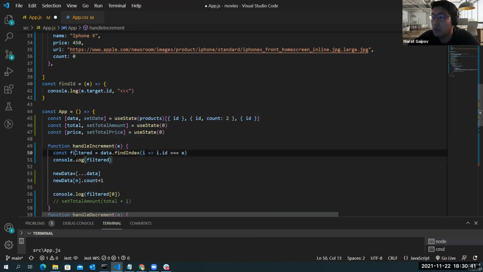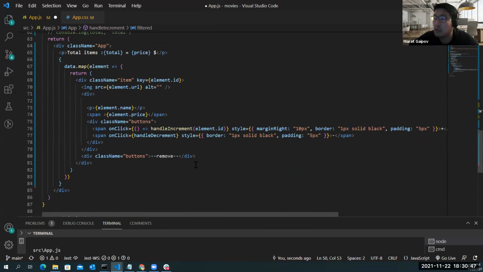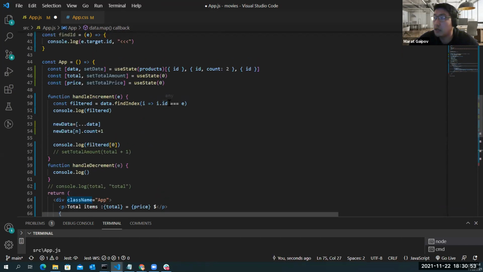So we will return the index of the object where its ID is equal to the ID of the element I'm clicking. The one I'm clicking, ID is, let's say, Nokia, and if it's equal to the one of my objects, return me the index of that object. Makes sense?